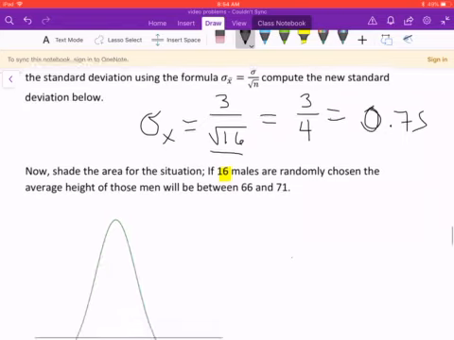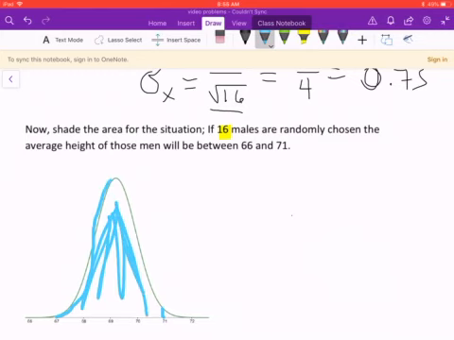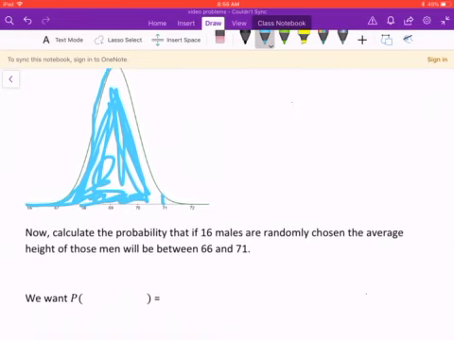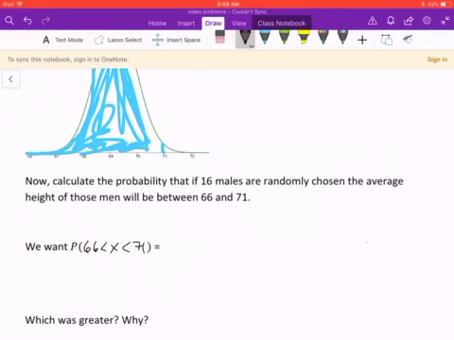So now we're going to actually find that area. Here's the distribution that we're working with when we have a sample distribution. So between 66 and 71, take a look at this. Look at how much more of this area I'm going to be shading, right? It's all this stuff right here. So again, let's figure out the probability. It's the same inequality, right? x is between 66 and 71. We're going to select the in-between, but just make sure that we're now using this new standard deviation of 0.75. So I'm going to go to my Excel spreadsheet.